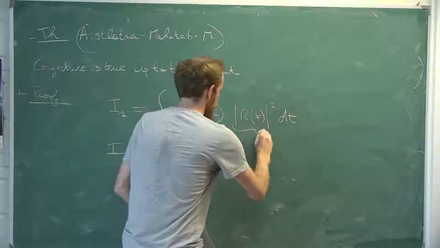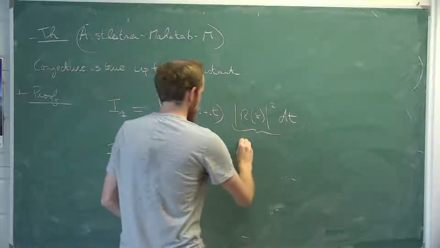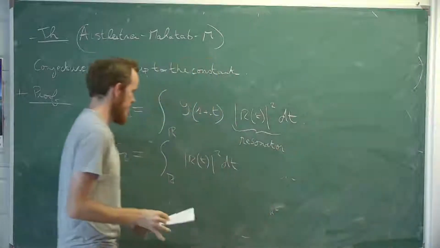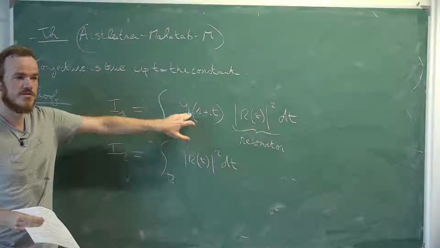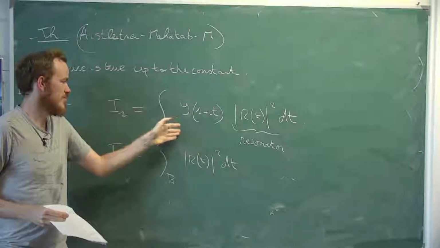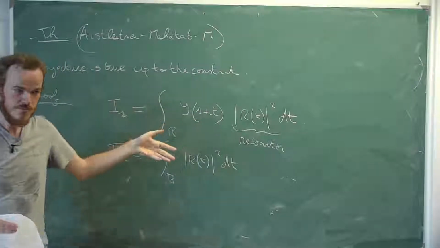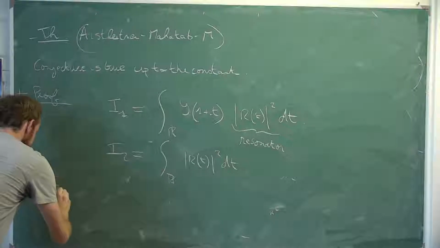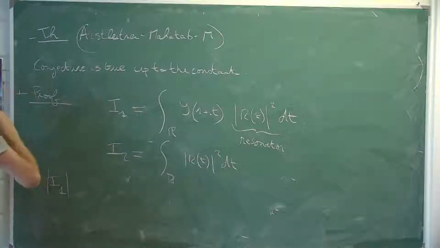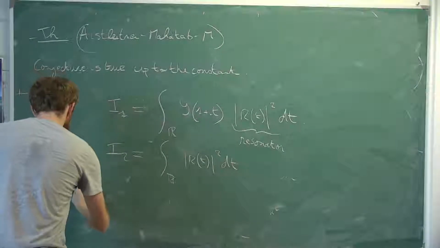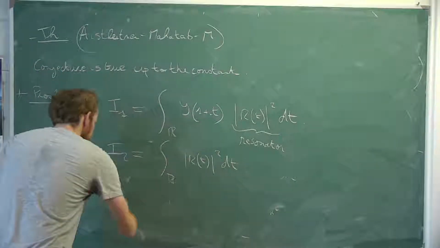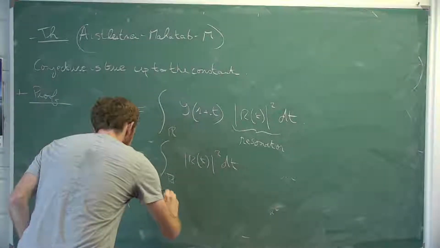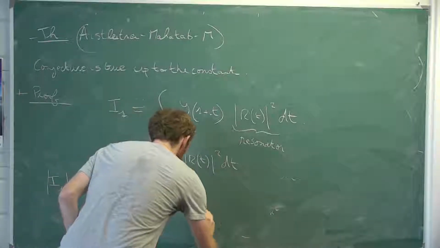This function is going to be some function depending only on t, which we call the resonator. And it's going to be constructed in order to extract big values of this. For instance, here I put this theta function, but you could put something else. So how does it work? It works with this very easy analytic principle that the first integral is less than the maximum of the object you're interested in times the second integral.